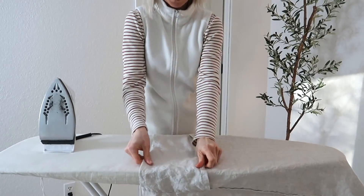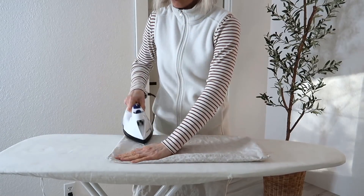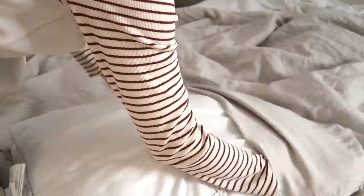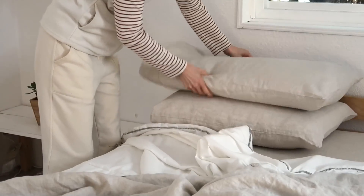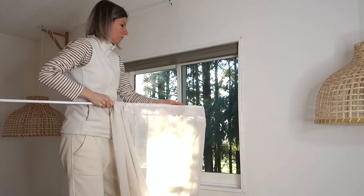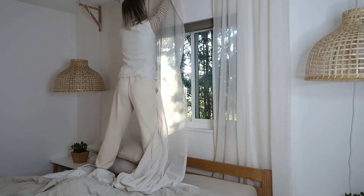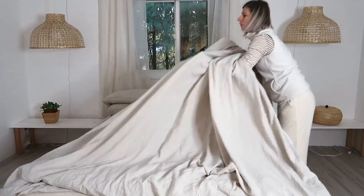Clean sheets, clean floors. As soon as I step into the room, it has this fantastic fresh scent — I just love this so much. I don't usually iron, especially because it's a linen sheet, so all the effort would be wasted very quickly since it wrinkles fast. But I like to iron the pillowcases — it just makes them so much nicer. I have an ongoing back-and-forth about the curtains, and once we replace these windows I'll have an easier time decorating this area. Today we're going with the curtain.